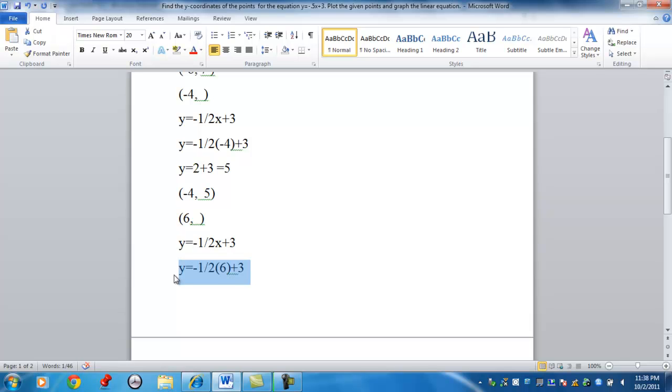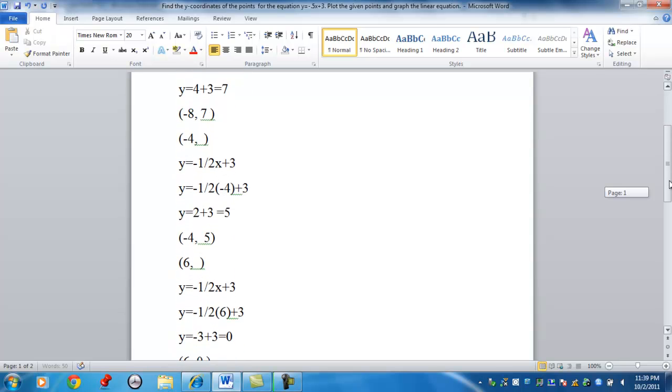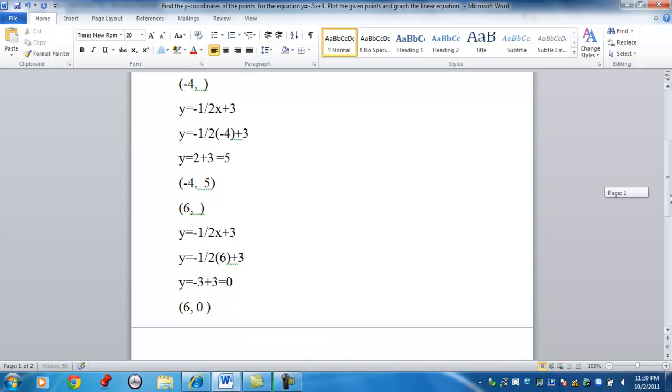Now, a positive times a negative, I'm going to have a negative 3 here. And then negative 3 plus 3 is going to equal 0, so they'll cancel each other out. So my coordinate here is going to be 6, 0. So I got 3 coordinates that I'm interested in: negative 8, 7, negative 4, 5, and then 6, 0.